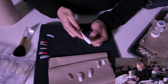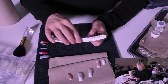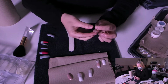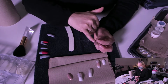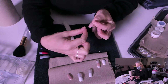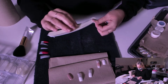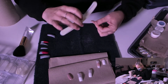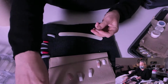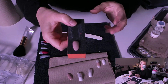So you can see you have one angle on this side, one angle on this side, and a straight free edge. So if this was actually on someone's nail, you could see that it's wider at the base, at the cuticle. I don't know if you guys can see that. And it tapers in. It comes to a blunt free edge. Okay? And just taper and soften the free edge a little bit so you guys can see that that is more of a coffin shape.